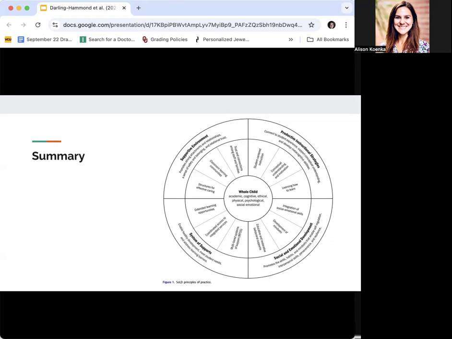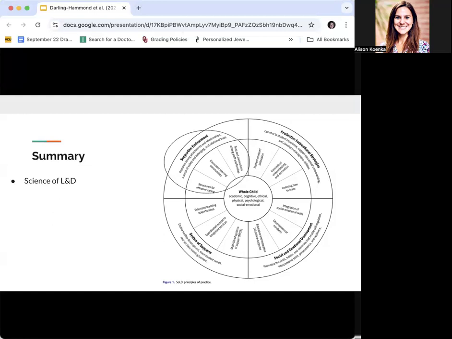First is a supportive environment. Second is productive instructional strategies. Third relates to the social and emotional learning piece. And fourth are the systems of support that enable healthy development. As you can see here from this figure, those are the four major systems that guide the authors' analysis and how they apply this research to education practice.